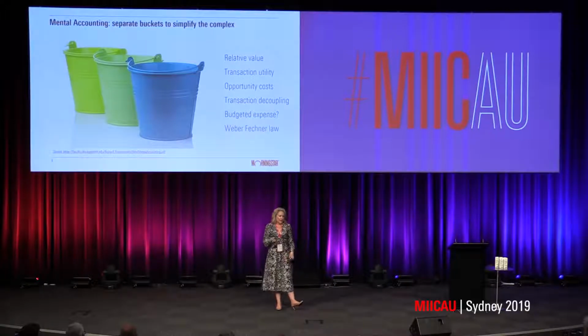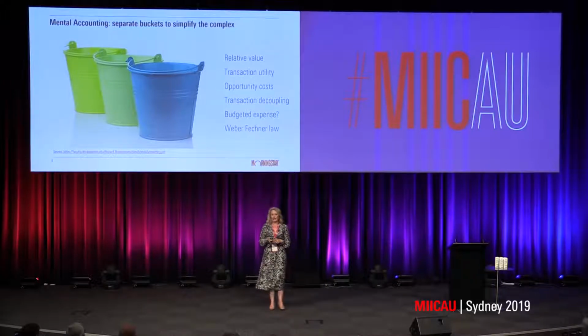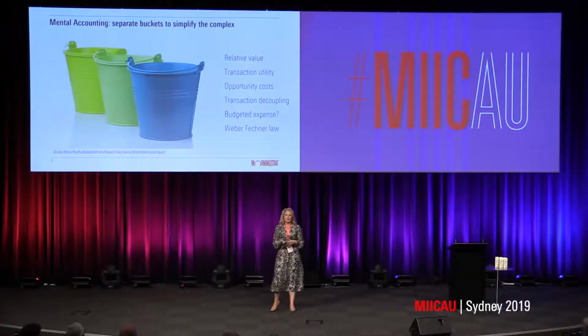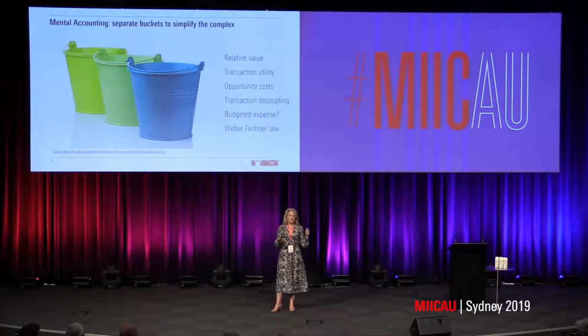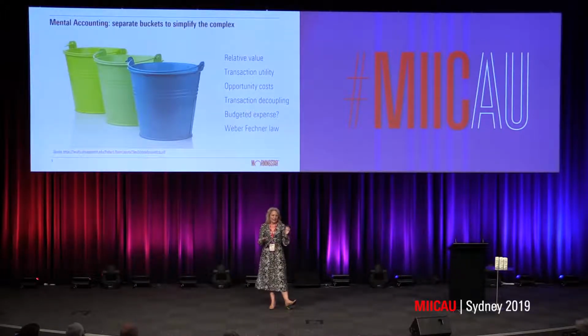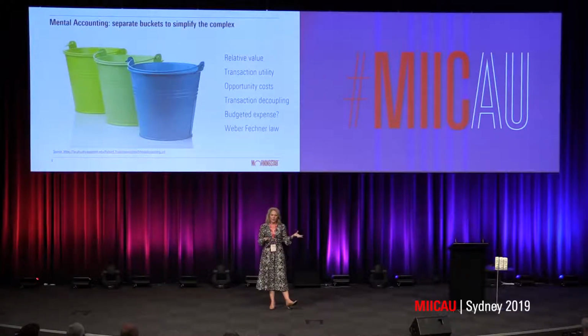And then the final bit here is the Weber-Fechner law, and that's basically, again, some more study by Richard in terms of, why will we go across town to save $10 on a $15 calculator, whereas we won't be as inclined to go across town to save $10 on a $150 jacket? And that's because, again, it feels like it's less significant for the jacket because it's a larger amount, even though it's still $10. The money is fungible, and a $10 saving should be a $10 saving no matter what account, no matter what the purchase.